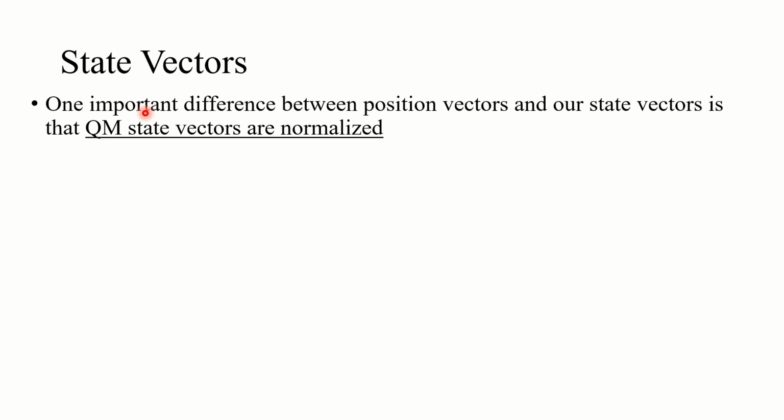Now, the final thing that we need to discuss about these state vectors today is that in quantum mechanics, our state vectors are normalized, which is very different from the position vectors we've been using as an analogy to get familiar with these things. If you recall, when we were describing some position vector in real space, all the unit vectors, i hat, j hat, and k hat, those basis vectors, were normalized. You take i hat dotted with i hat, and you got 1. Likewise for all the others.